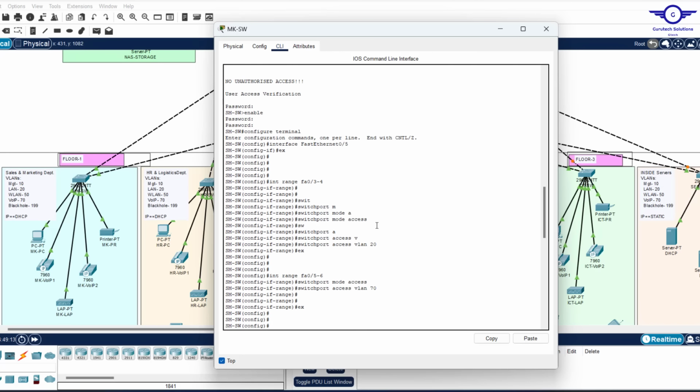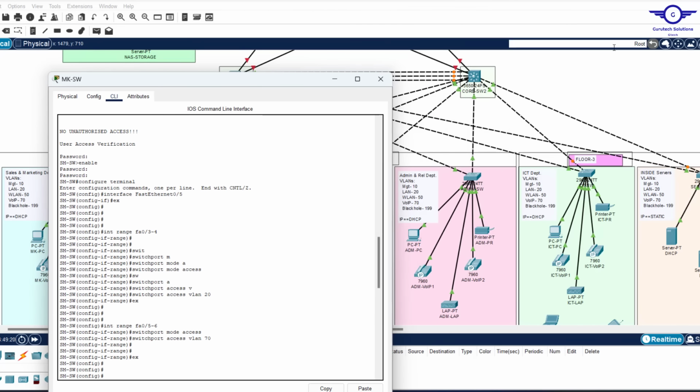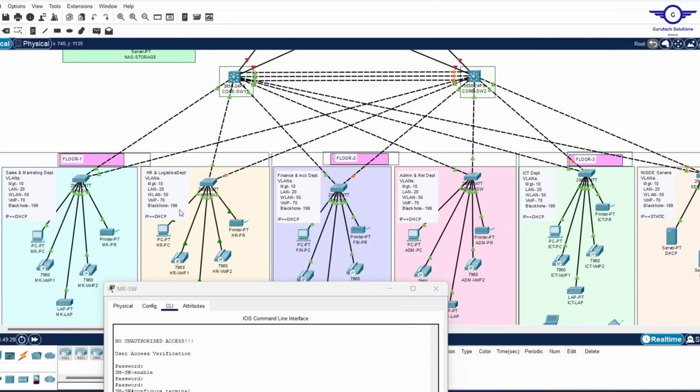We are done there. So the same thing we do on all other remaining switches. Being that I've demonstrated here, let me just write the commands in Notepad and do it very fast every time. I just want to confirm these interfaces: this one should be FA0/3, FA0/4, 5 and 6, yeah. Then this one becomes 7. I was very consistent. That's why I normally like consistency in my cabling.